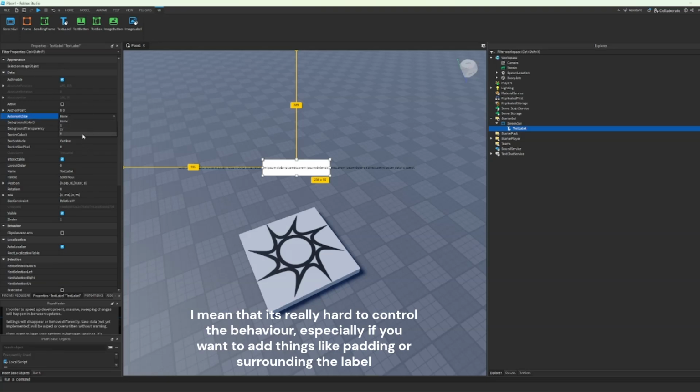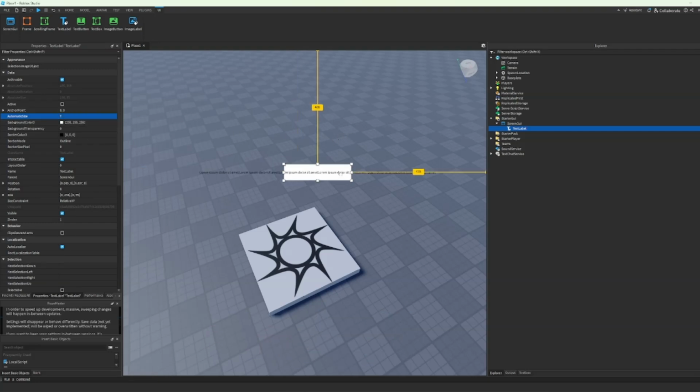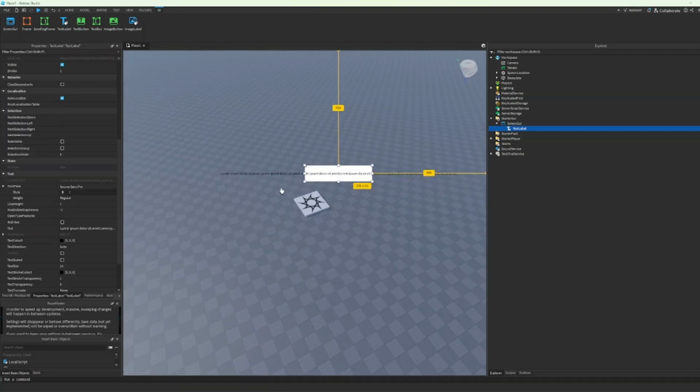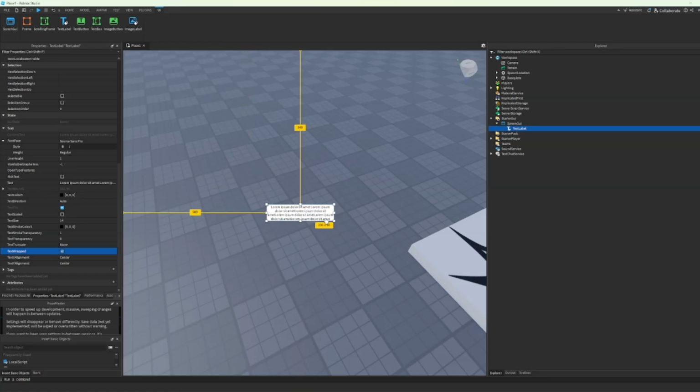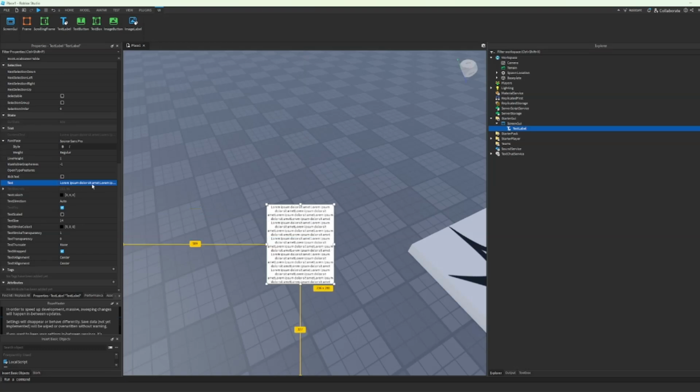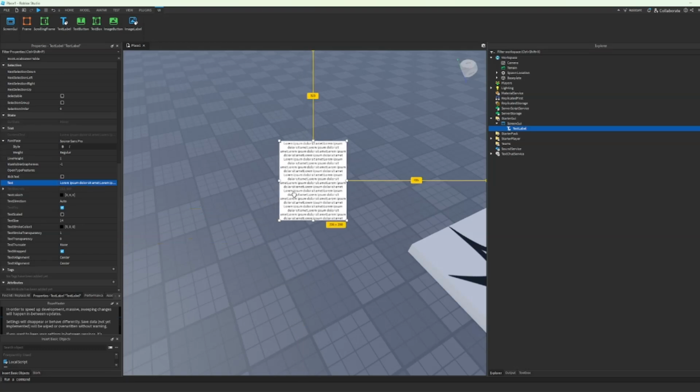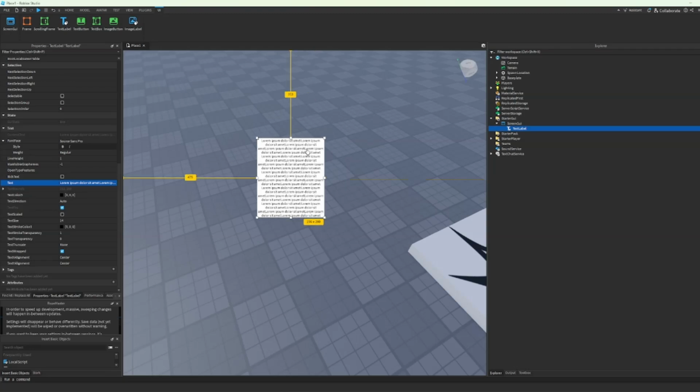Okay, so we have automatic sizing. This changes to Y, and nothing happens. Let's see if we turn on wrapped, and this will just cut it off. So we turn on wrapped. Okay, now everything fits here. We probably don't have enough text, so let's add some more. And now it changes it. This is one of the benefits of having automatic size, is that it does all the work for you.